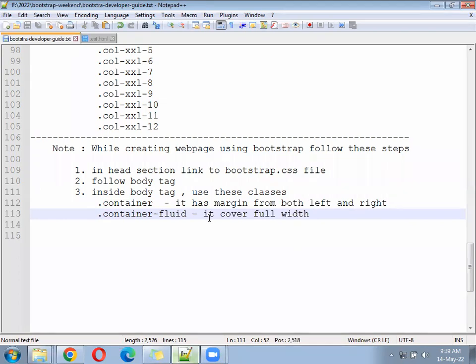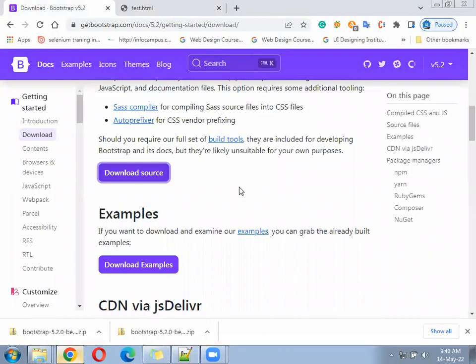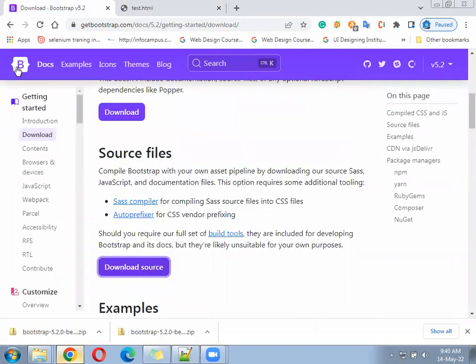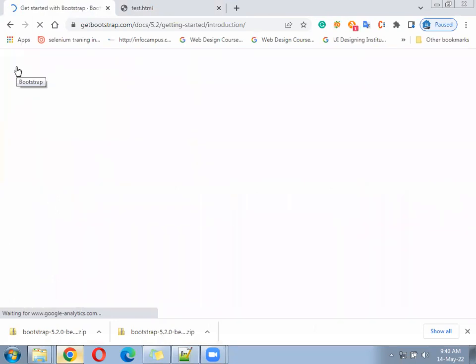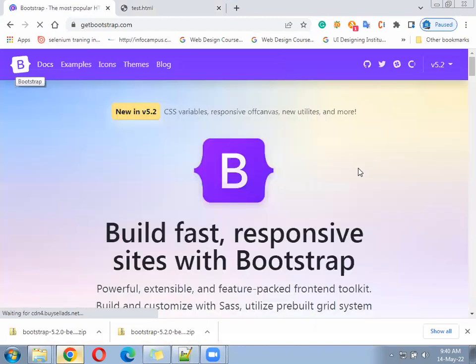For example, if I come to any website, maybe Get Bootstrap only, let me go to the home page. In the home page, you can see this gray background, little color, the banner, this area, it is covering full width.